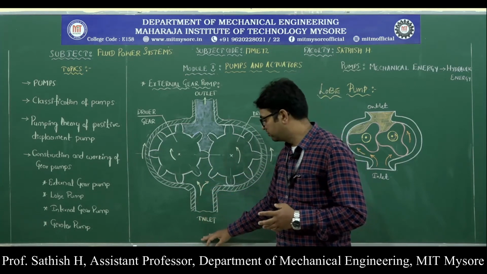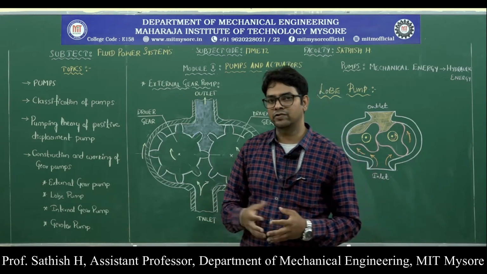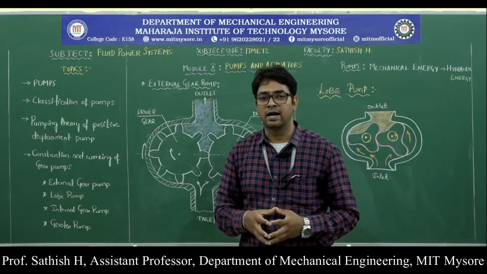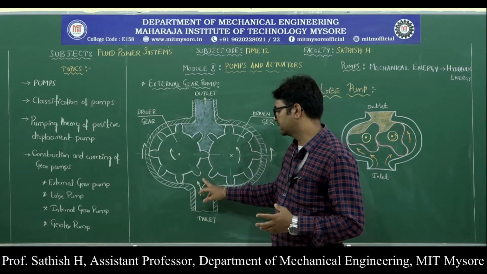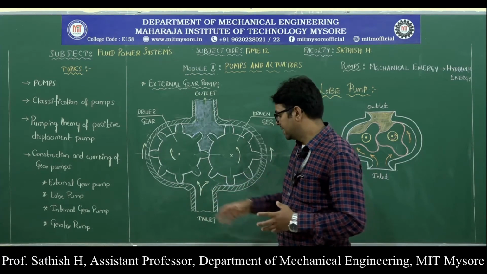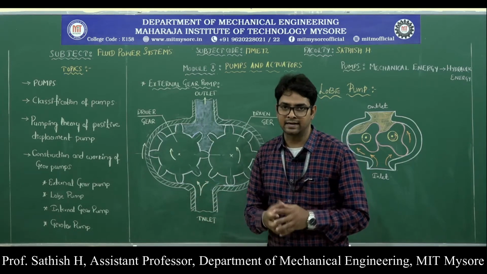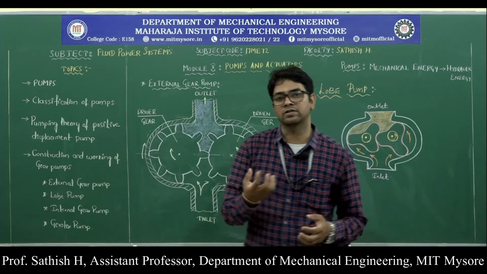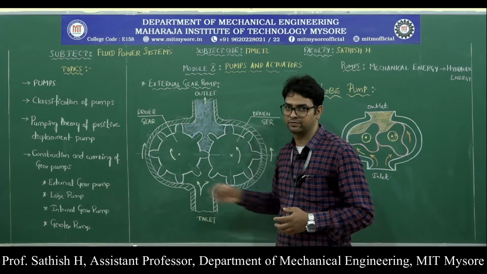Here the fluid is inside the hydraulic tank, which is at atmospheric pressure because it is open or vented to the atmosphere. When this volume increases, pressure decreases below atmospheric, which we call vacuum pressure. A pressure difference is created between the inlet of the pump and the tank, which is at atmospheric pressure, because of which the fluid starts to flow into this region at the inlet of the pump.